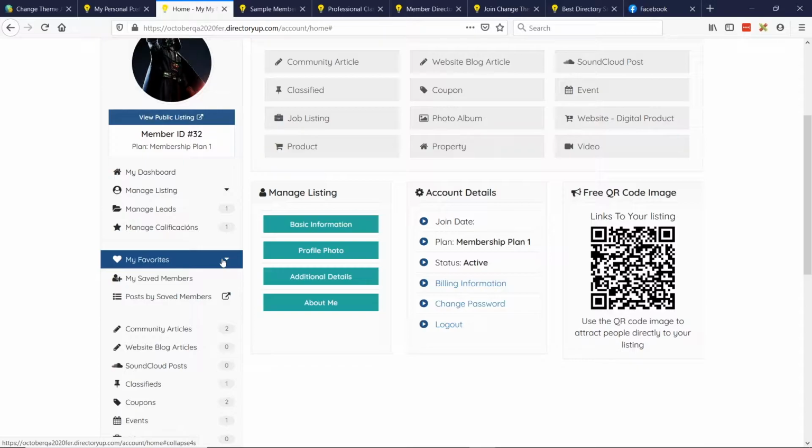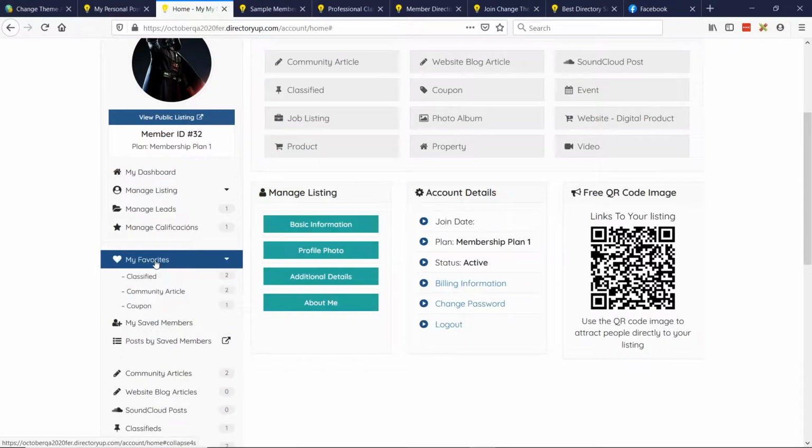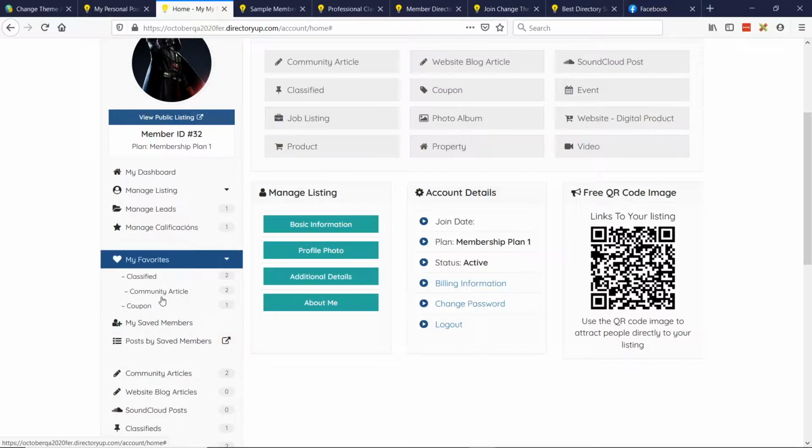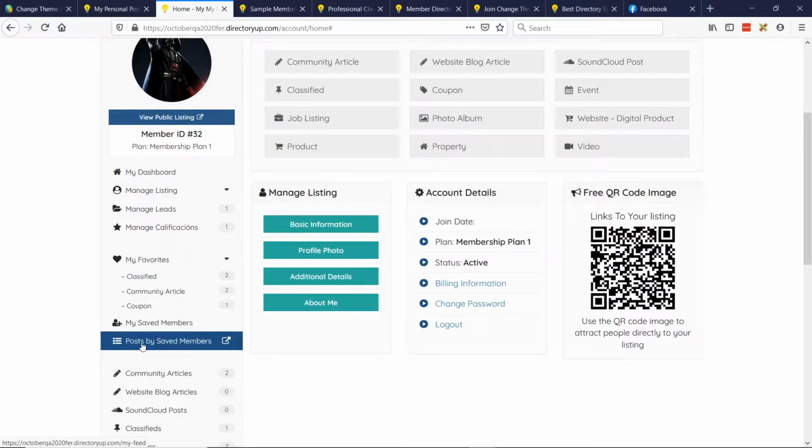So what this update actually is, we're going to parse out and separate the members from the posts first of all. So it'll be easier to see your saved members versus your saved posts, because they're unique items, saving a member versus saving an individual post. And when you have the personal post feed add-on, the member will also have, and you'll be able to choose which members get this, it'll be a membership level setting, if they can see all the posts from the members that they've saved. So if they went to a member's profile and clicked save this member or bookmark this member, they'll have this extra link here, posts by saved members.